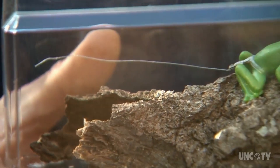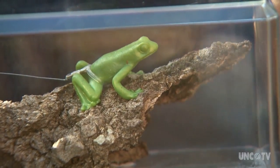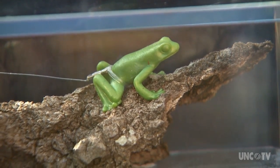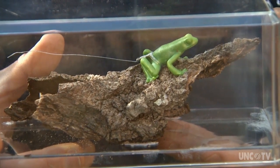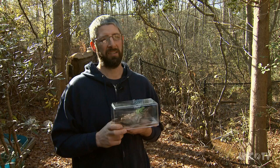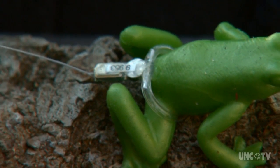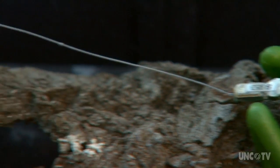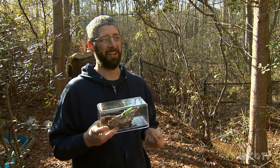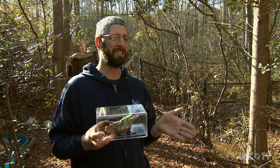Back to the tree frogs — zoo staffers have found that telemetry only goes so far. When they put transmitters on the frogs and followed them around, they found the frogs weren't moving as much as expected. They also found it was really difficult to find females, since males can be found by their call. Sometimes you need to go old school: they would stand out and try to get the frogs to call back — and the researcher can do the call, probably an insult to pine barrens tree frogs, but it usually works if they're out there calling.